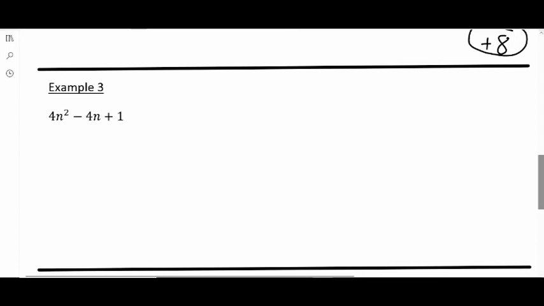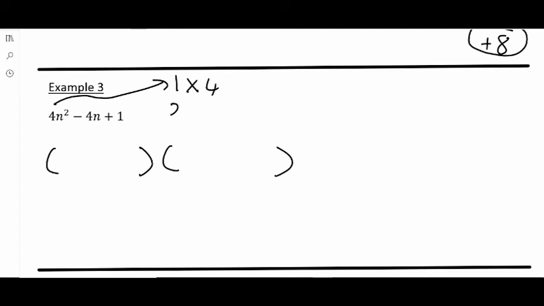We have 4n squared. And n, why are there n's? Regardless of the variable, the layouts are still the same. It's going to be a binomial by a binomial. And again, we have 1 and 4, and 2 and 2. And again, 1, well, that's beautiful. It's just 1 times 1. I can say without a doubt that this is going to be a 1, and that is going to be a 1. I don't know what the signs are yet. We'll have to wait and see.